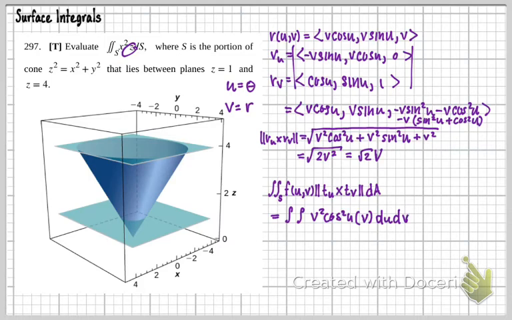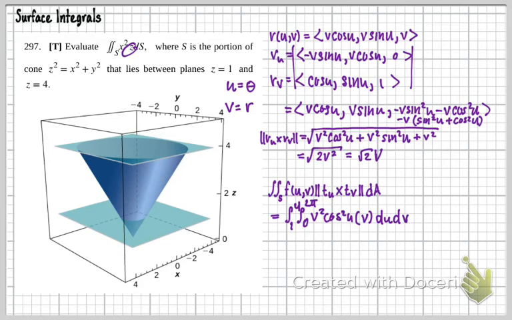So I'm going to do that one first, it looks like. That's going to go from 0 to 2 pi because I'm going to go all the way around here. And then I'm going to talk about my v here. Now my v equals r, which my v also equals z here. So that tells me that since my z goes from 1 to 4, then my v would go from 1 to 4. And now this is my integral here that we're going to actually plug in.